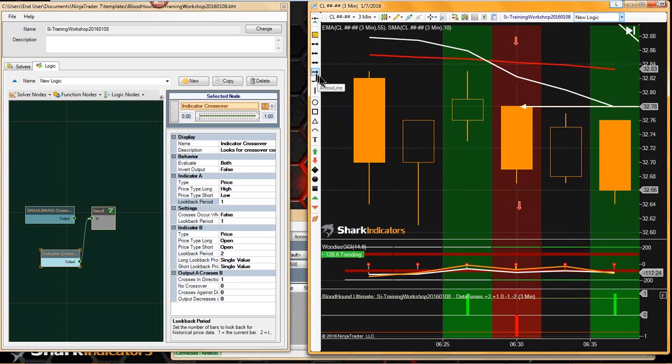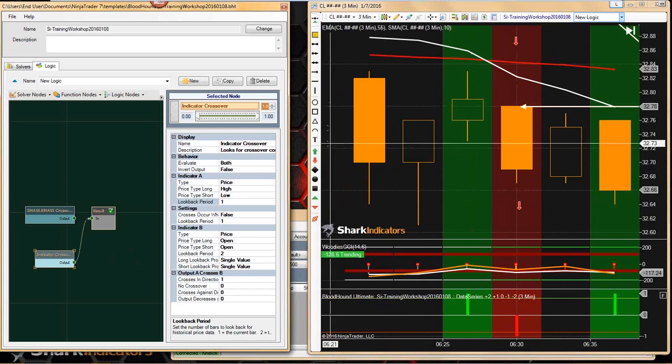The crossover solver takes the high price, looks back one bar, and sees if the high was greater than the open price of the previous bar, and of course it was. So we're getting a long signal here. This solver is only good for this bar here.